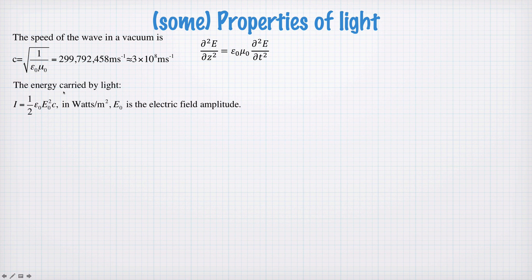We also looked at the energy carried by light. And this results in an intensity in watts per meter squared, where E0 is the amplitude electric field. And remember this includes the energy in the B field. Although we don't write down the value for B, we just wrap it all up in the value for E because the energy is symmetrically distributed.